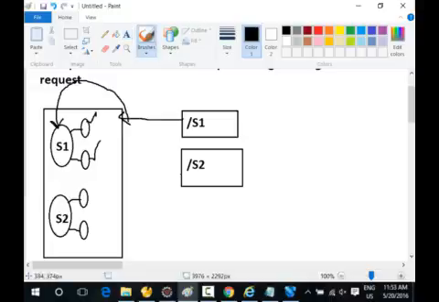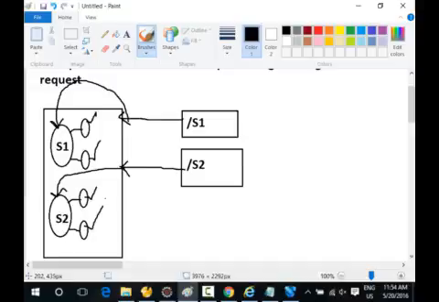Now what happens again? It comes to the same server. From there it verifies with the container, and it identifies that the servlet S2 is there, from your pattern name. On top of the service method, it creates request and response objects. I mean to say, for each and every request, a new request and new response is created. For the second request, for the second servlet, again a new request and new response is created.